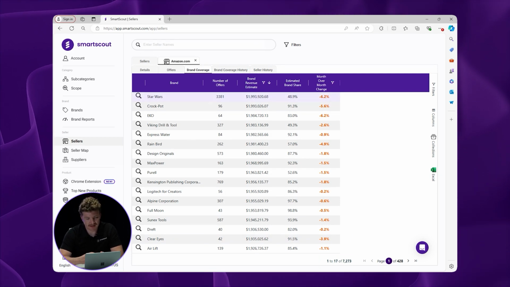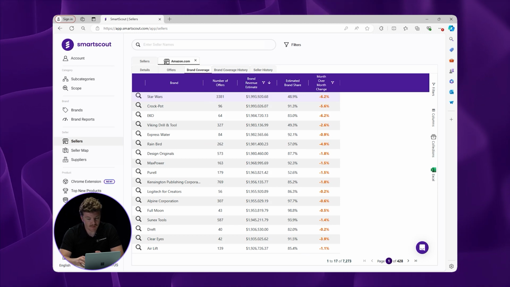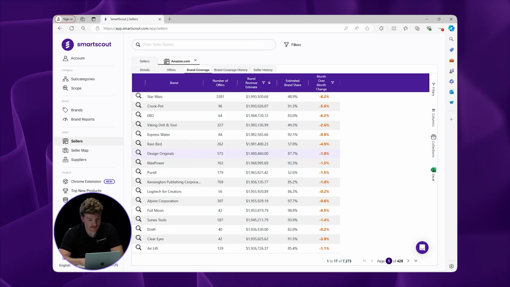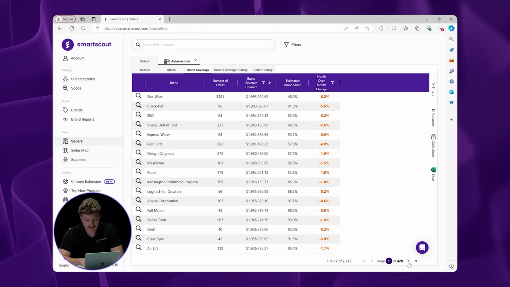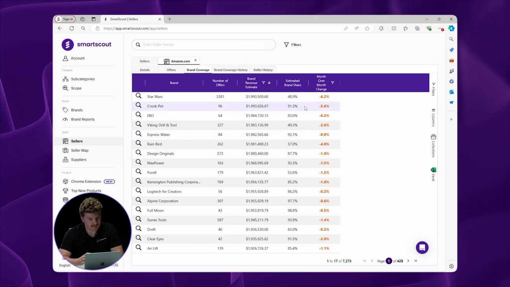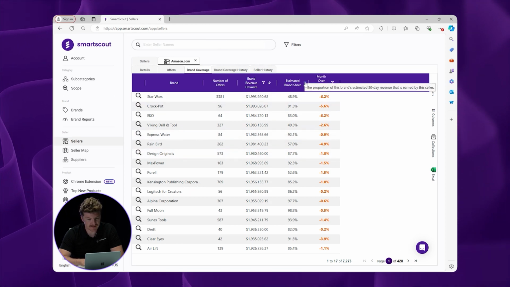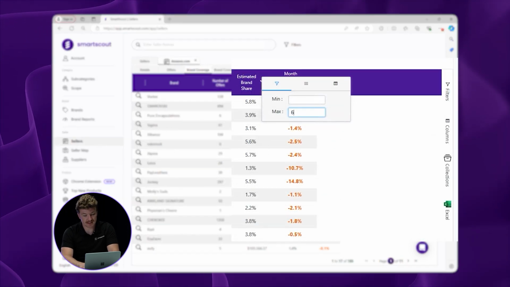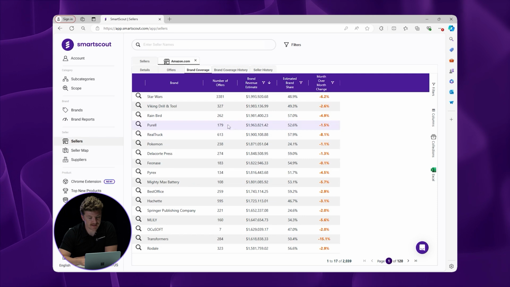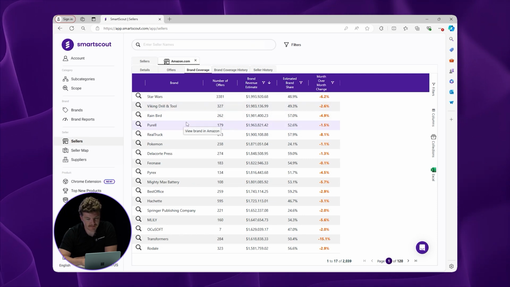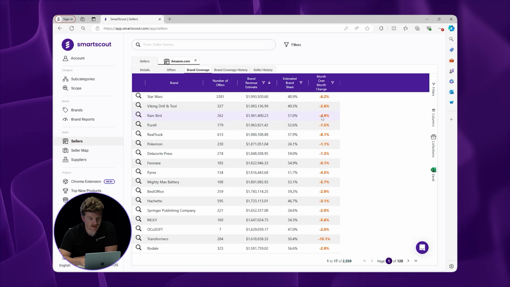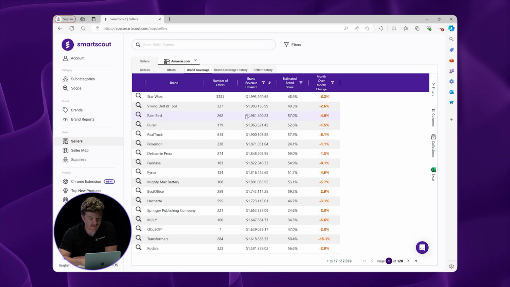Now that could be either new resellers coming on, or it could also be that these are brands that might not be happy with their Vendor Central stores. And now we can click through here, and if we want to do this type of prospecting, it's very easy to see what's happening at a glance. We can also adjust this estimated brand share, where we might want to set a maximum here of 60%. So we're also trying to identify some of the brands that are really starting to move away. We can see here's Rainbird. It looks like they've moved away by about 0.5% of Vendor Central.